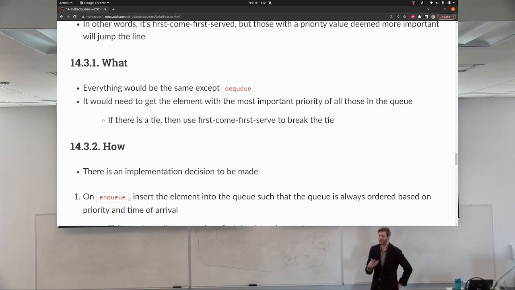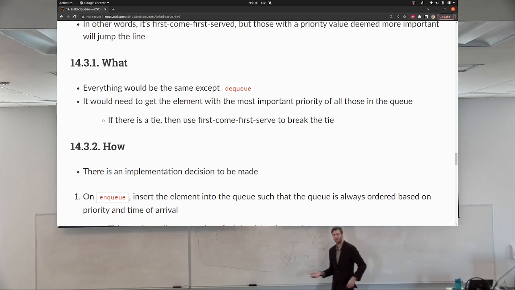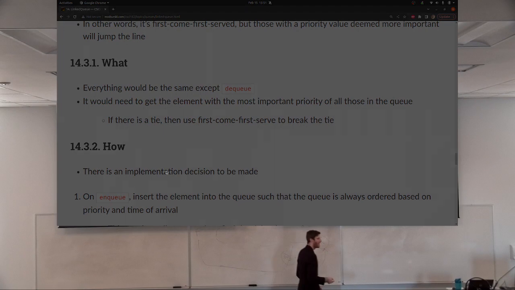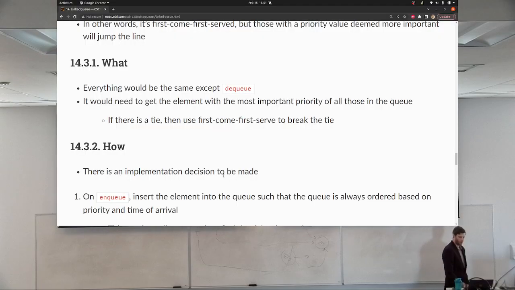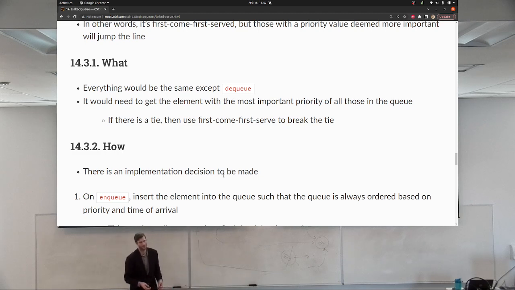The answer really depends. First and foremost, there's no obvious answer. There's no silver bullet. One's good in one case, one's better in another case. Now we can play a game where maybe we can do a little digging. You can never DQ more than you NQ. That's impossible, right? You can't remove things that don't exist. So presumably, it could be possible that you do more NQs. And that's always constant time, great. But those DQs are linear.